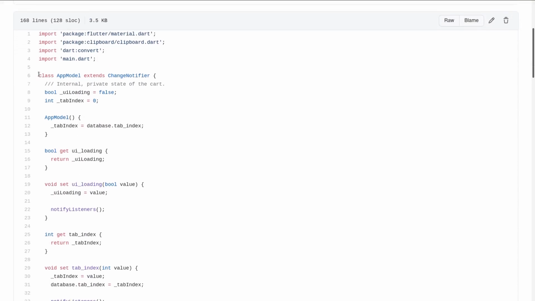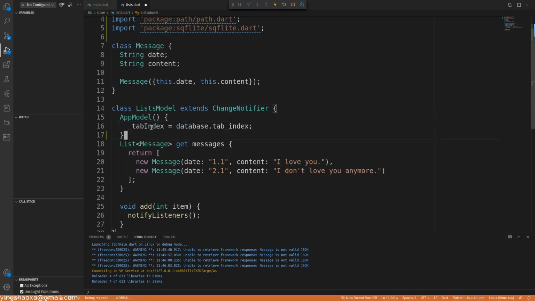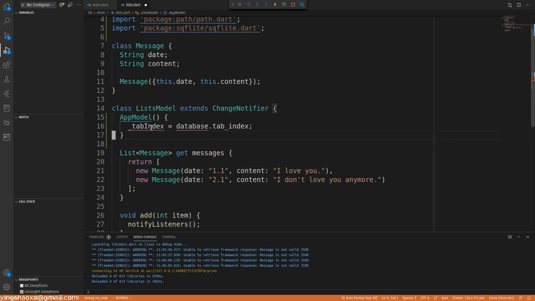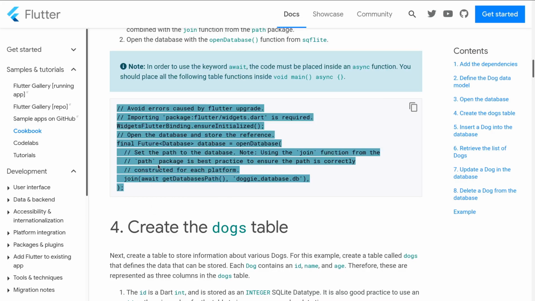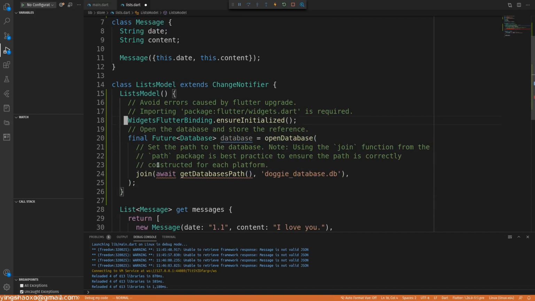Okay, here we go. If we have defined a model, we could call the model name to do an initialization. The same thing applies to this last model. We just have to give it the same line, and this would be the initiate function. For this case, let's just copy this code. We'll get WidgetsFlutterBinding.ensureInitialized, then the database equals openDatabase with something like this.